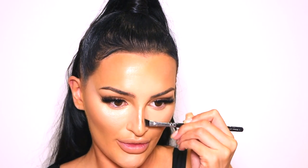Then I go along the jawline. Using the same HD Stick from Makeup Forever and the Zoeva 235 Contour Shader Brush, I'm contouring my nose — going down the front and stopping around the mid-point, as blending it up to the brow makes my nose look longer. I also contour the tip of the nose to make it look a little more lifted. I let that product dry down for a bit before blending it out.